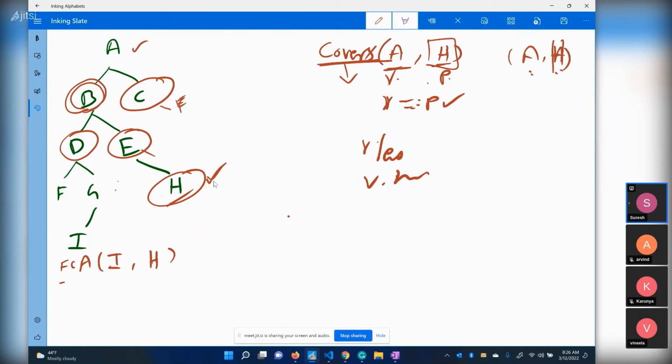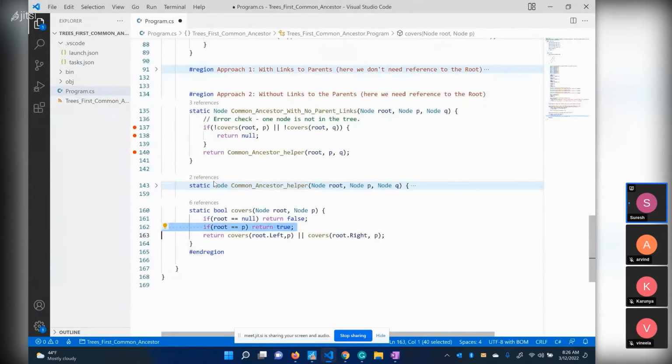How can you find a node in a tree? There are different ways of doing it. One way is level by level, which is BFS, breadth first search. I would call this breadth first search, because first you are checking whether the node p equals the root or not. If the root and the node you are finding are equal, then return true. If you did not find the node, you check the left side: is the left of the root equal to p, or the right of the node equal to p.